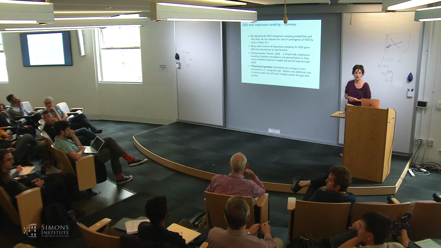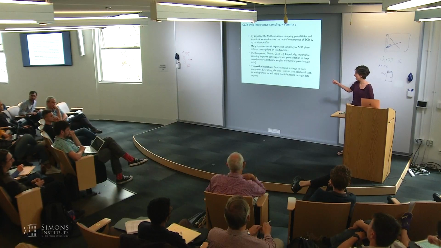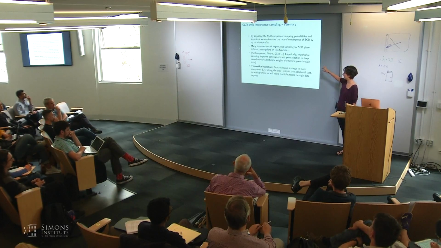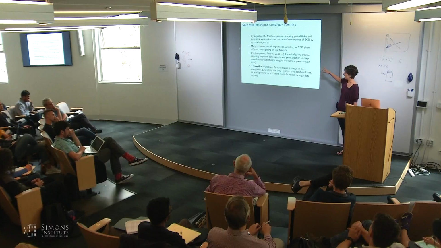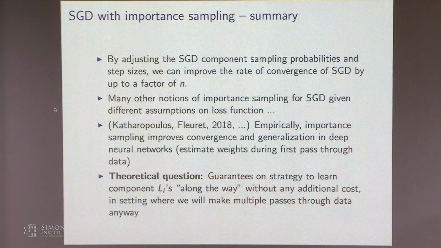So is it still an open question how you should best learn the Lipschitz constants? As far as I'm concerned, it's an open question. There have been lots of work, especially recently, demonstrating that empirically there are methods for adaptively learning the Lipschitz constants so that when applied to deep learning problems, which completely violate the assumptions of convexity that I had before for the theorem, the importance sampling will allow the deep learning algorithms to converge faster without losing generality.